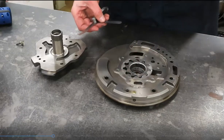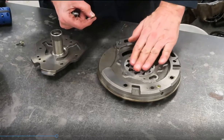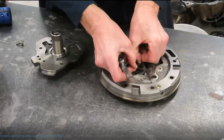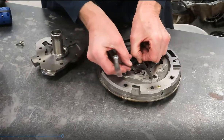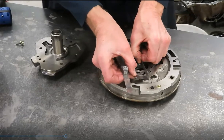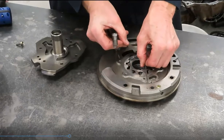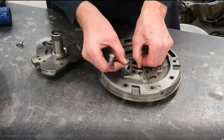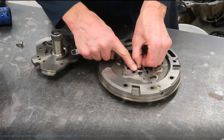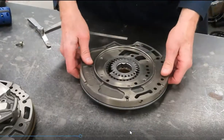A third measurement uses a straight edge, measuring the clearance between the face of the pump and the face of the gears — let's call this rotor face to pump housing clearance. Two thousandths is probably lifting this up a little; a one thousandths feeler gauge would probably slide through. On the face of the gear, the side clearance — pump gear side clearance, or rotor side clearance to pump housing — is the term they may use. Enough of the G-rotor; let's bring in a gear pump.